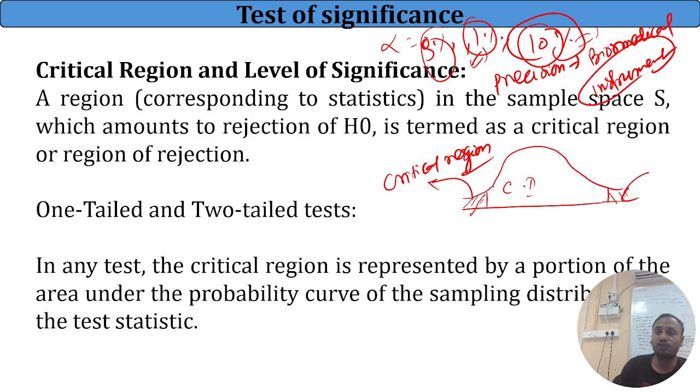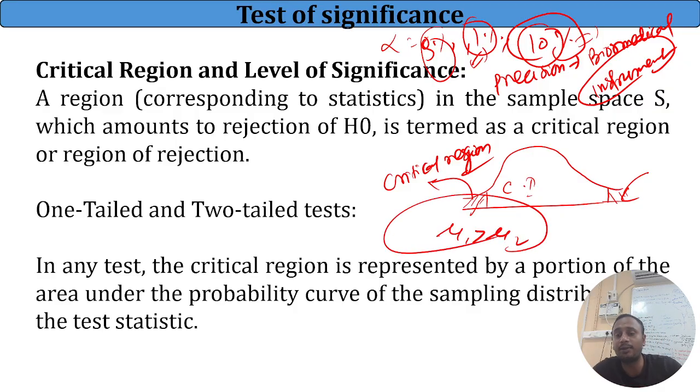If we take this region where only one side is considered, it will say one, so it's going to be a one tail test. One tail test can be the right side or the left side tail. And if I'm not saying which side has more effectiveness, that will be the two tail test.